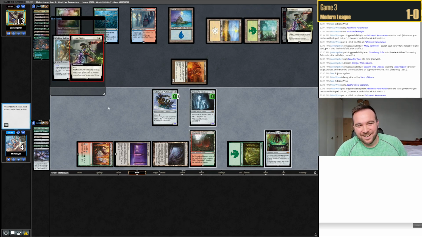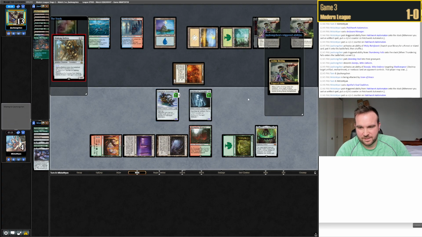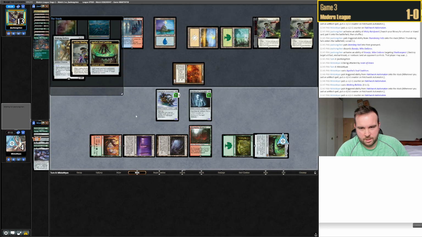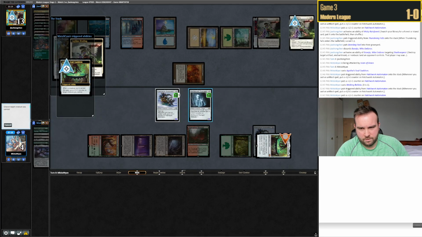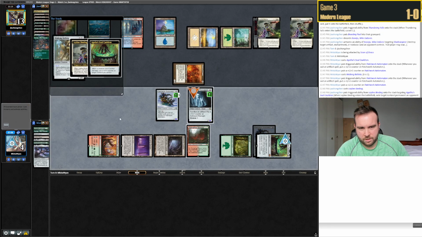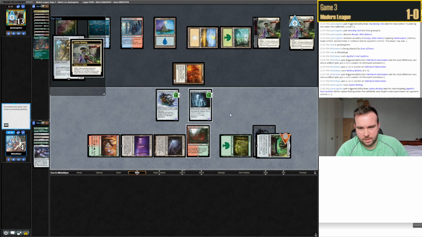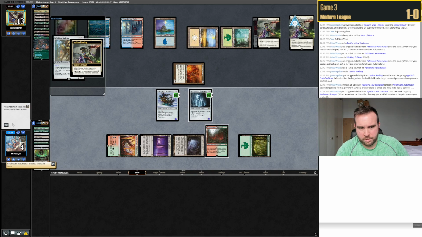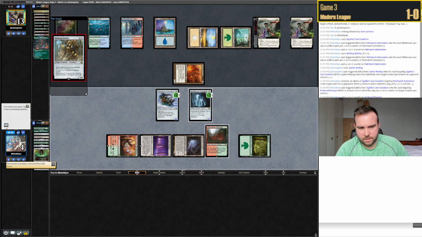Fuck. Take the Cauldron. I will not be able to live. Oh, wait. I can live? Kind of? Ravager. I can at least, like, sack this to Ravager. Binding gets nothing.